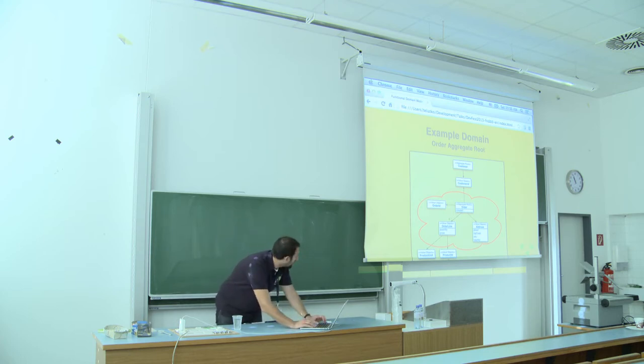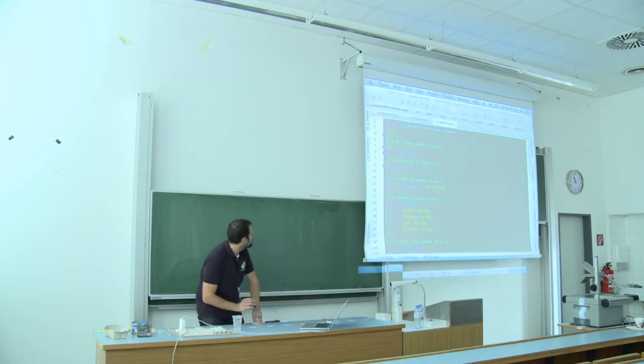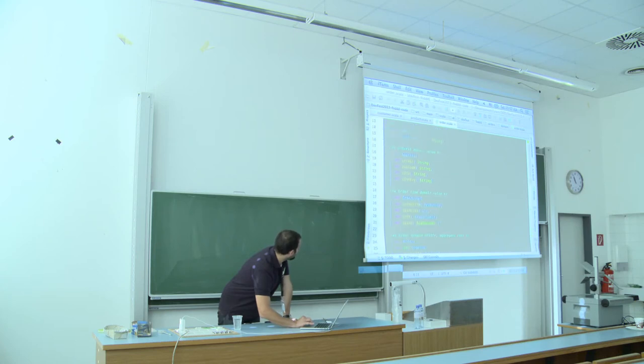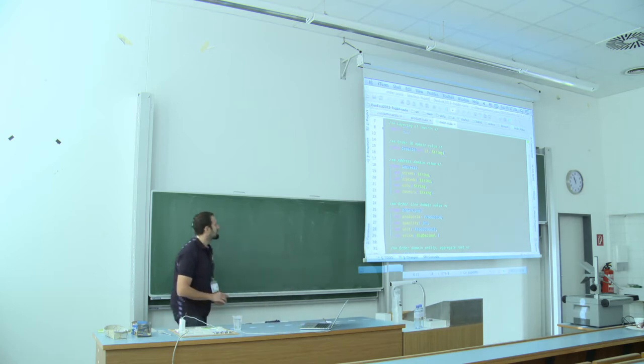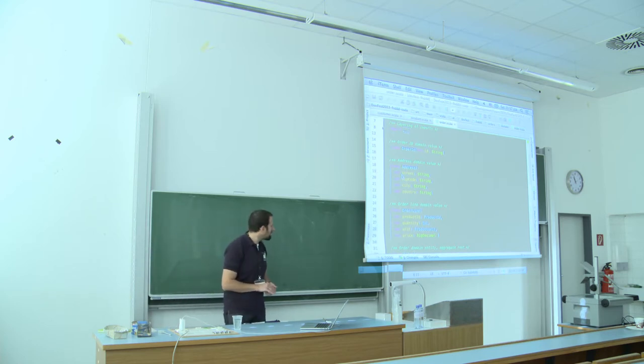So I will start with the classic approach of how you can code this part in Scala, but in an all object-oriented way. That means we have a bunch of classes: OrderId, Address, OrderLine, Order, and all these classes are using vars. That means, like in Java, fields which you can mutate in place.